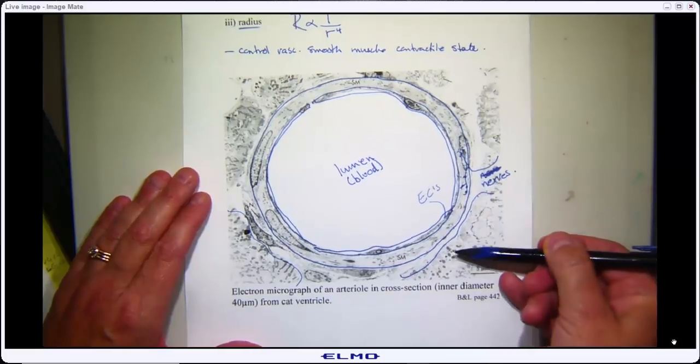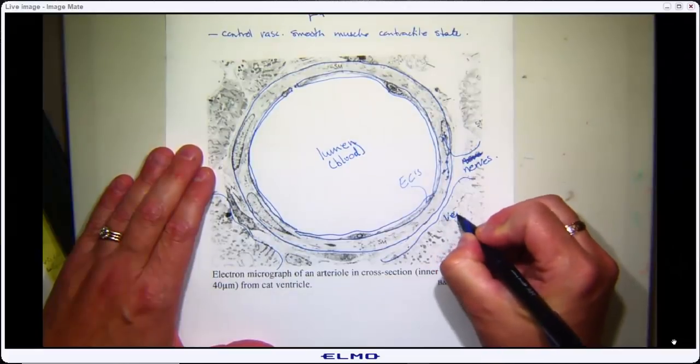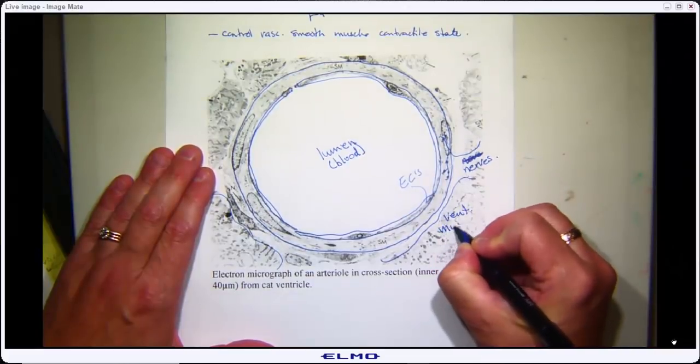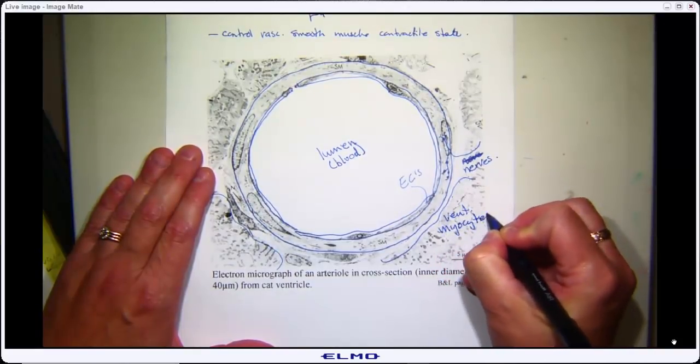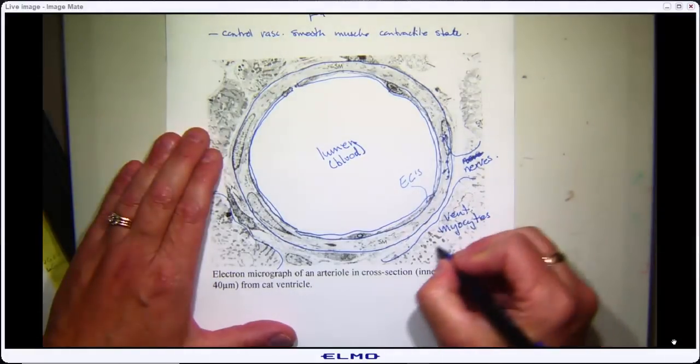And you can start to see then how many pieces of tissue are in close proximity to a vascular smooth muscle cell, okay? So we have our ventricular myocytes here. And in any piece of tissue, if this was a piece of pancreas or a piece of skeletal muscle, this would just represent any cells of the tissue.